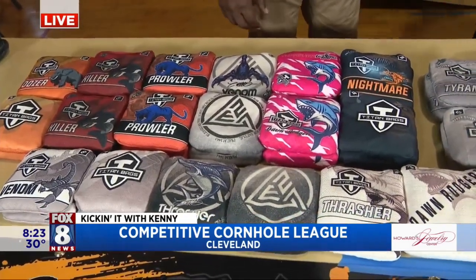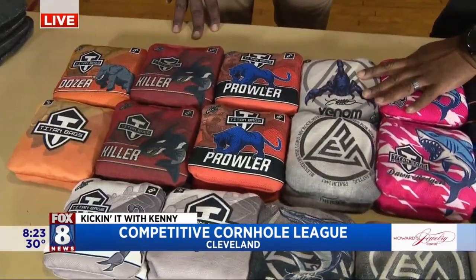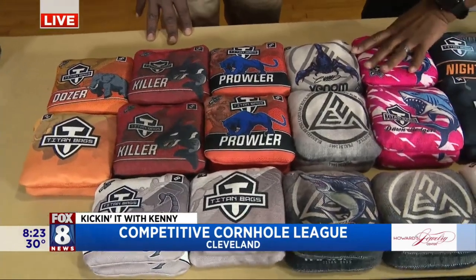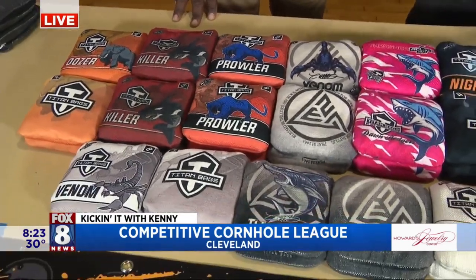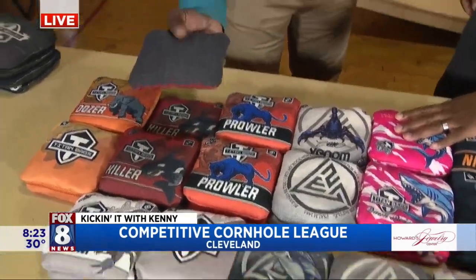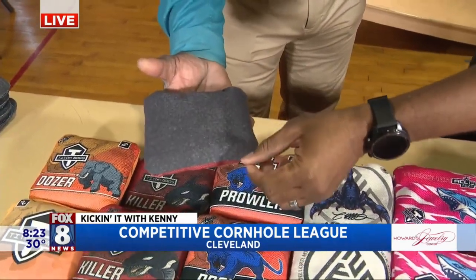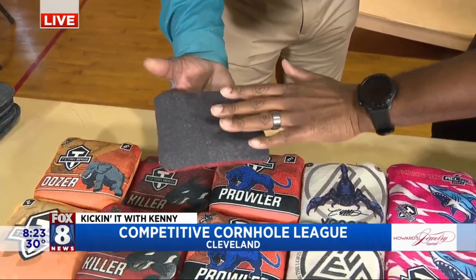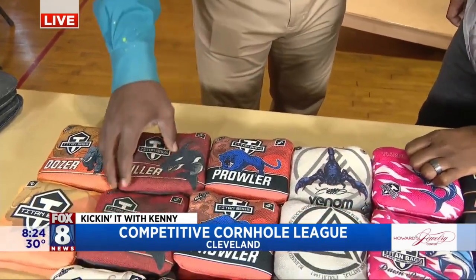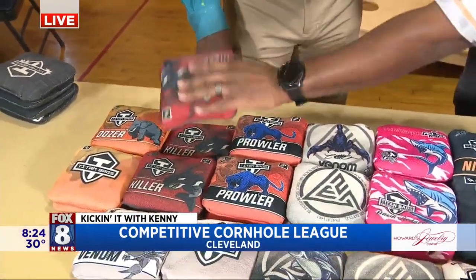Let's talk about these bags. These are a slower bag. Usually these are going to be used for people who like to cut bags, roll bags, things like that. Also more beginners — because if you're not really going to be very accurate keeping it on the board, you're going to want a slower bag that's going to slow down for you. On this side of the bag is a carpet — this is a newer carpet that Titan has. This is a much slower bag; I want to say it runs about a two or three. That's the slow side, and this is the fast side. If you want to slow down the game.